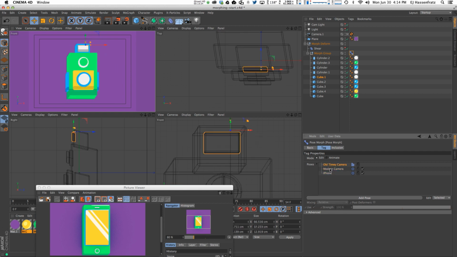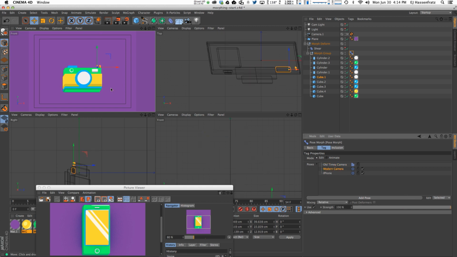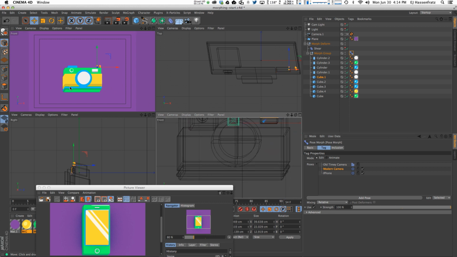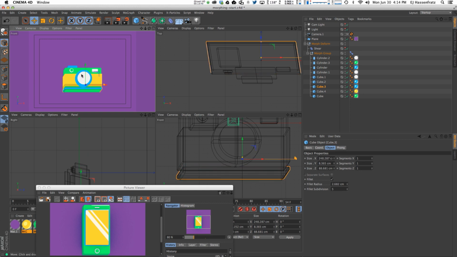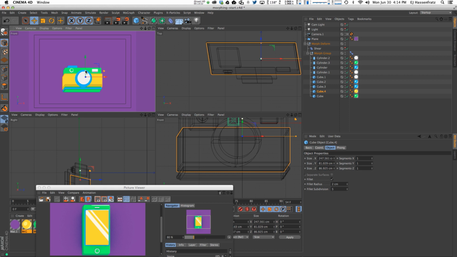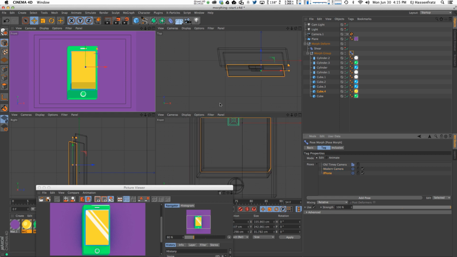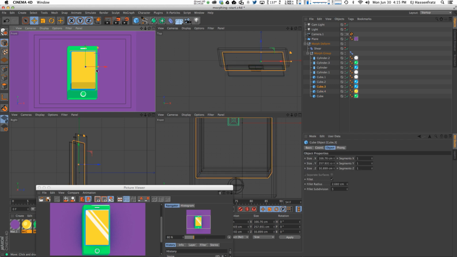If we need to make any final changes or edit anything, we can just select each of these and adjust if we need to. But I think we're looking pretty good at this point. Let's maybe move these down a bit. But for the most part, if you need to make any changes after your initial morphs, you just click on this, and its default is edit selected, and you can just go in, make your changes. If I select the iPhone pose, it'll take me to the iPhone here. So everything's looking good. Maybe move this over a bit.